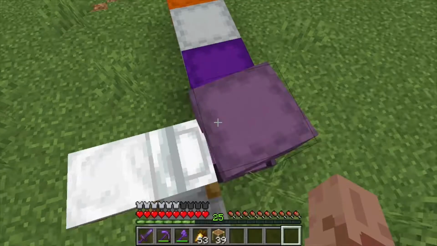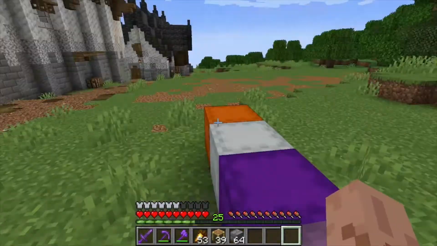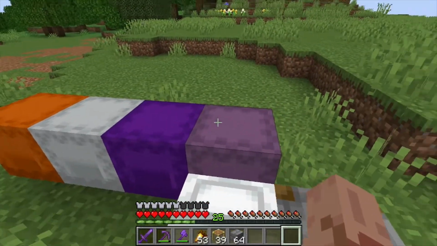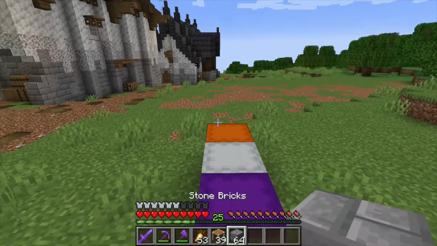So the next thing we're going to want to do is get out our base block, and it doesn't matter what colors I give my shulker boxes, I will always have to look through all of them before I find the pieces that I'm actually looking for.